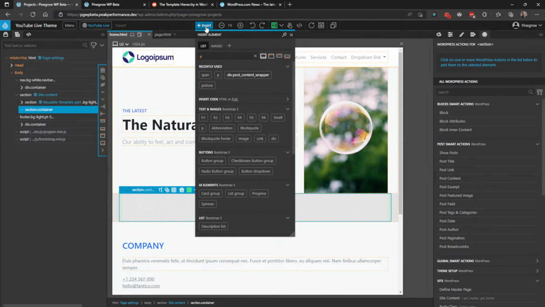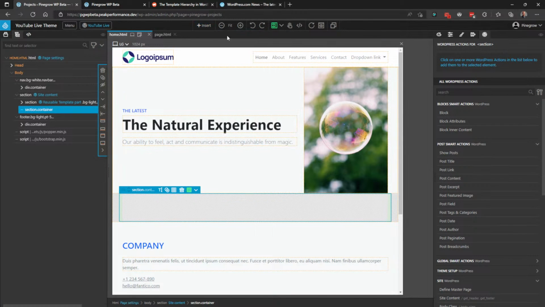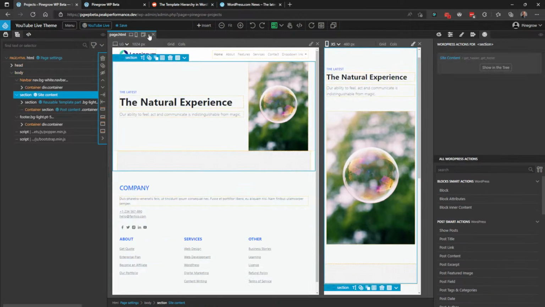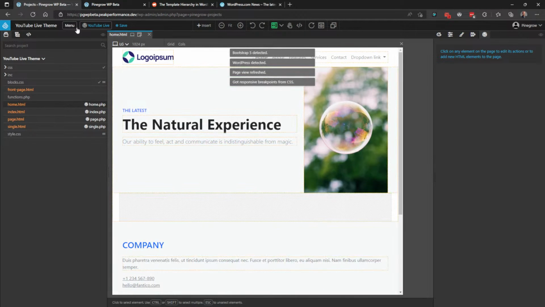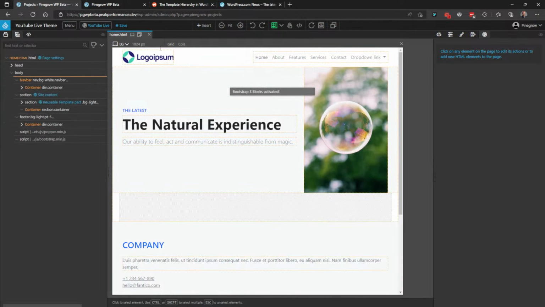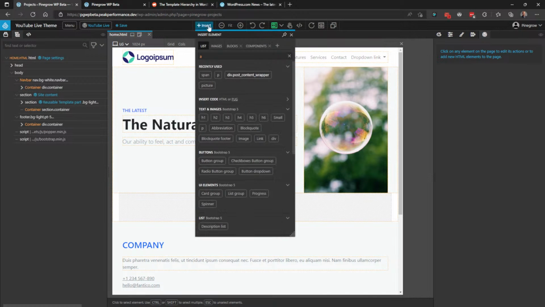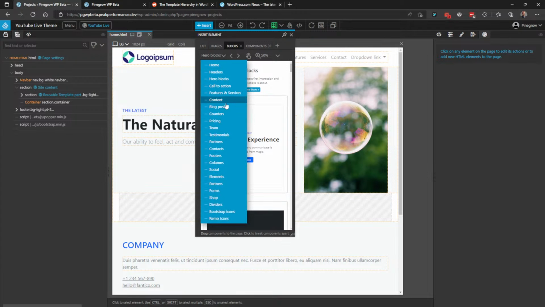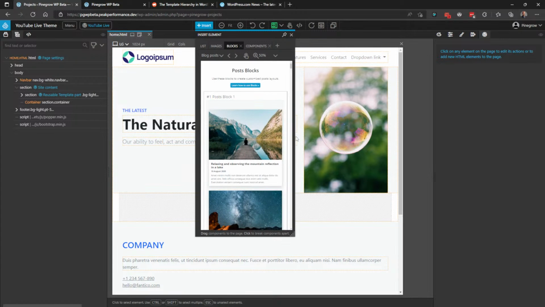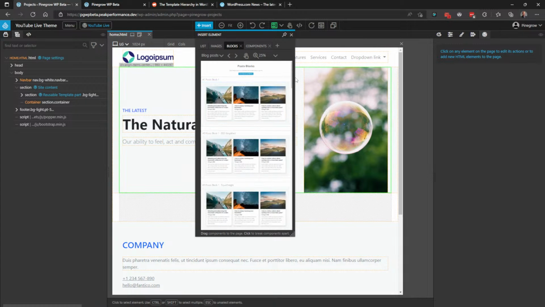Let's see, do we have anything? Yep. And again, I need to close and reload this to get it to recognize that it's a Bootstrap page. There we go. Now I can see my blocks. Section, there's my container. And in here, I've got hero blocks. Let's go to my blog post blocks. And all right, what's a good one to use?